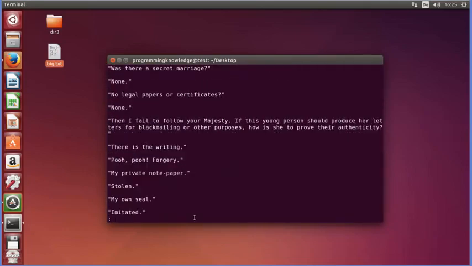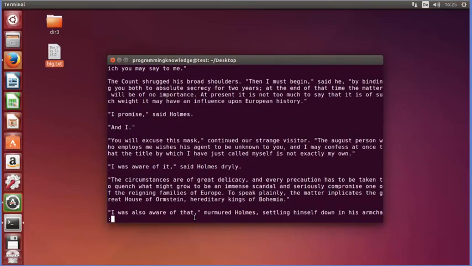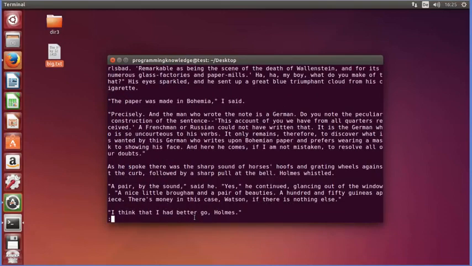So for going through the pages downwards, you can use the space key. Now if you want to go upwards page by page, you can use the B key, and you will go one page up at a time.